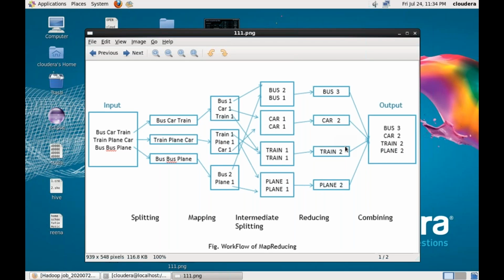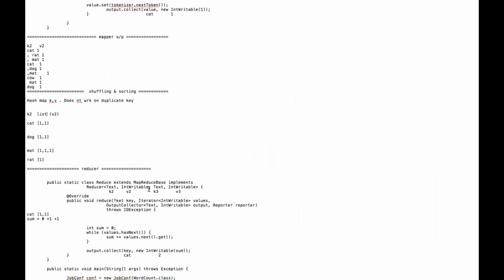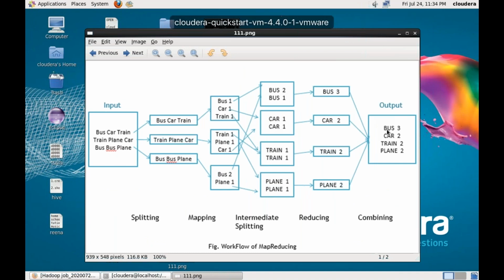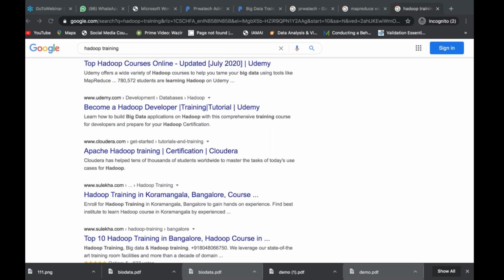Then this value will pass to the reducer, right? So public static, you see here. The reducer's job is to reduce the work on this input value and give you the output in K3, V3, right?